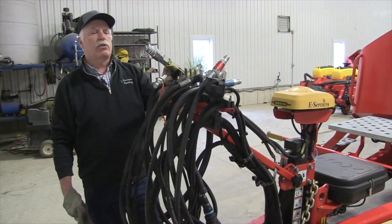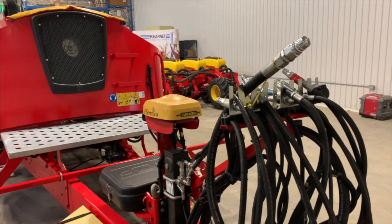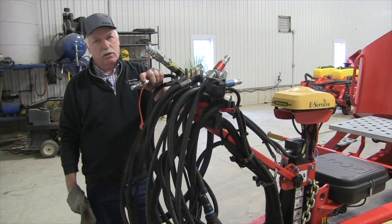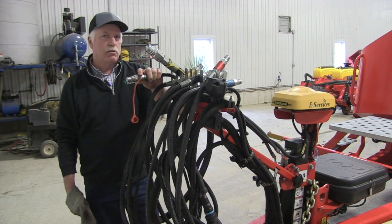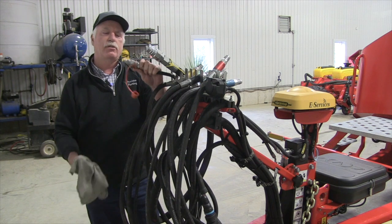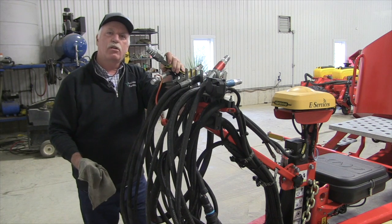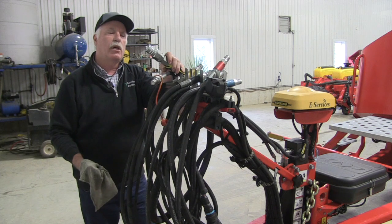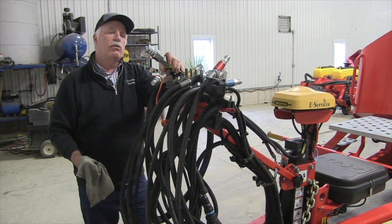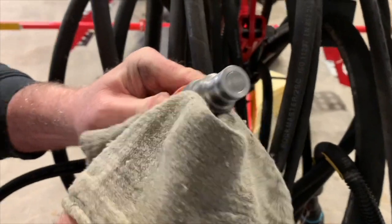Something so often overlooked is hose connections — your tractor's selective control valves. Often these tractors are doing a lot of other things and they get hooked up in a hurry. Cleanliness is godliness. To ingest dirt into today's modern systems — and some of these planters have so much going on hydraulically — the trouble that can cause is unbelievable. So take your tractor and gently clean out the remotes on the back, gently blow it out. There are rubbers in there that can erode and make for even dirtier remotes. Wiping the hoses before making connections is really the sign of an excellent operator.